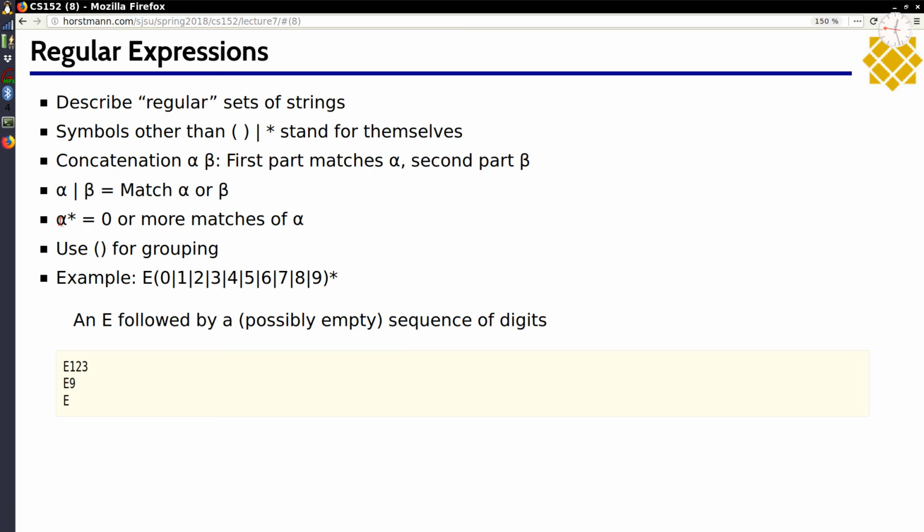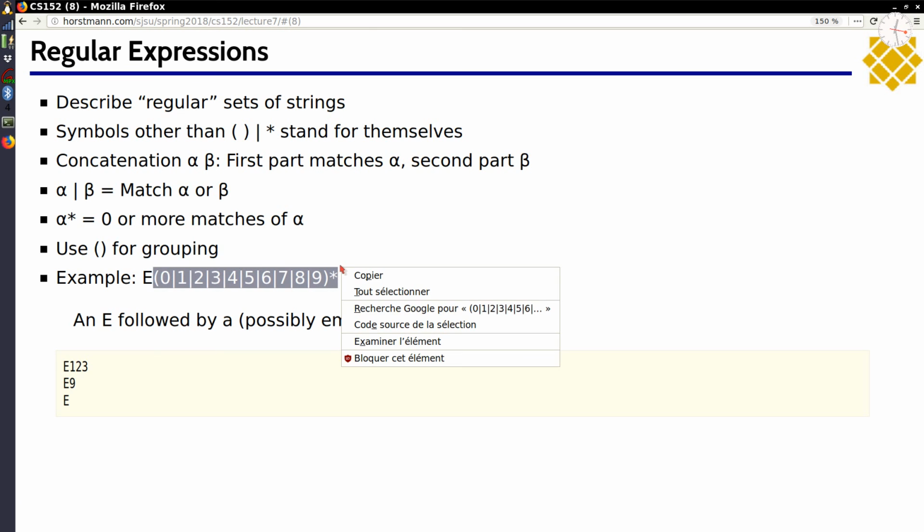And the third one is repetition. The asterisk means I need to match 0 or more sequences. So over here, I'm repeating this part here. The parentheses are necessary to indicate which part I repeat. And that means I can have no digits, or 1, or 2, or whatever. And they don't have to be the same digit. So for example, E1, 2, 3 is a match for this particular regular expression, because the E matches the E, and then the 1, 2, 3 matches this one here, since it's a sequence of the things inside.